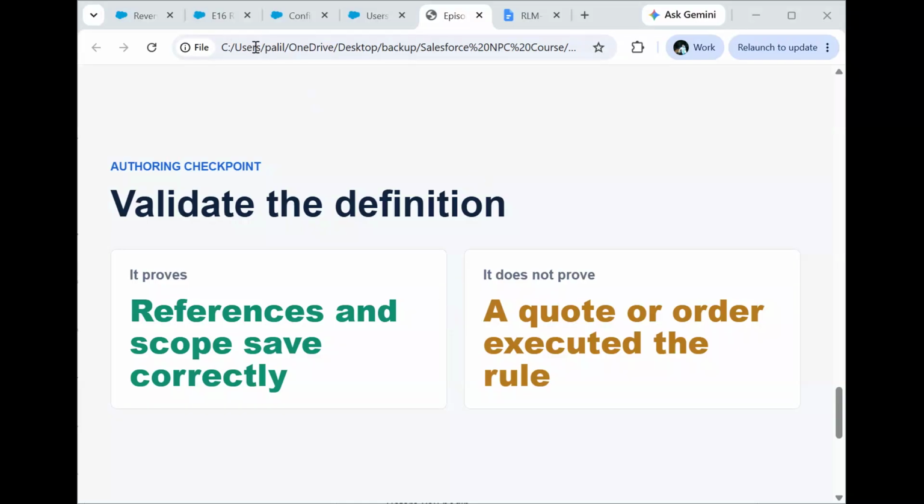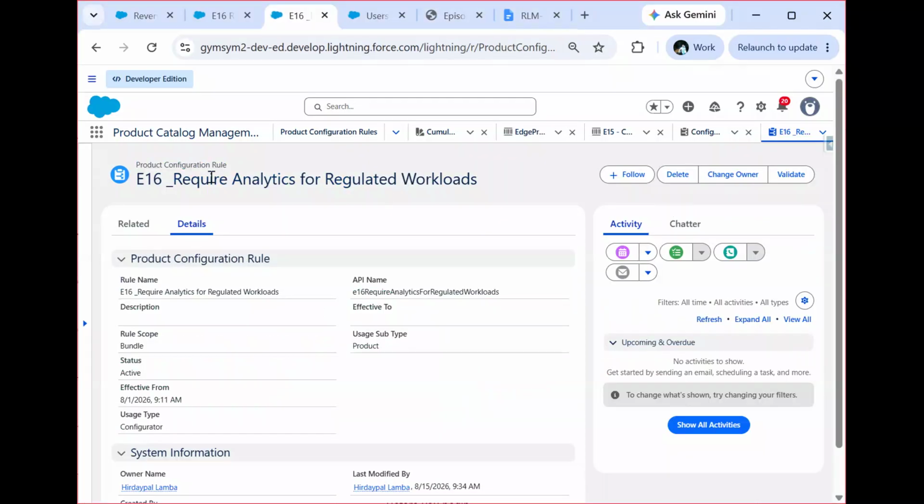So if I go back, I am on that particular configuration rule and I'll hit validate now. This proves that the rule can be saved with its reference, scope, and library. It does not prove that an order has executed it. Precision matters here. Definition validation is an authoring checkpoint, not a commercial transaction test.